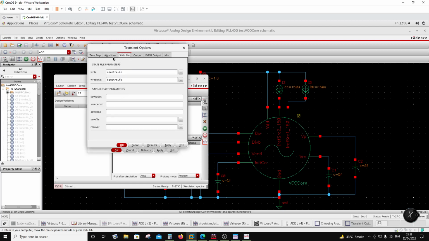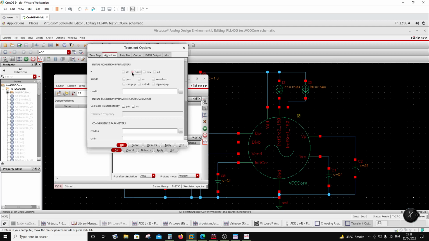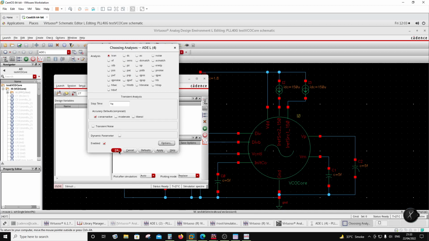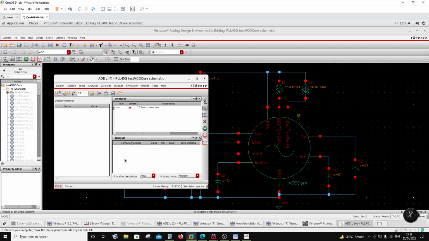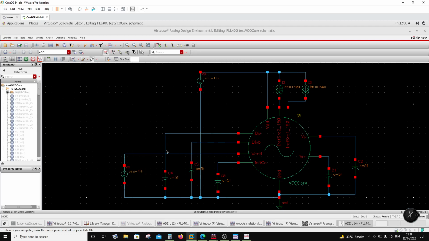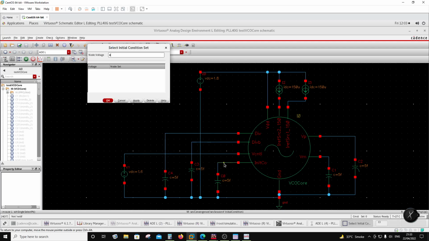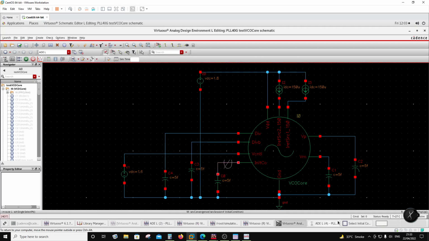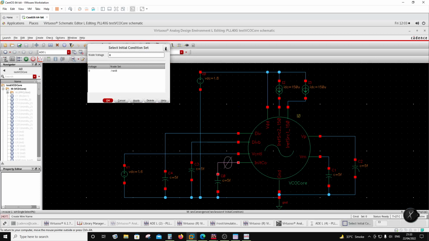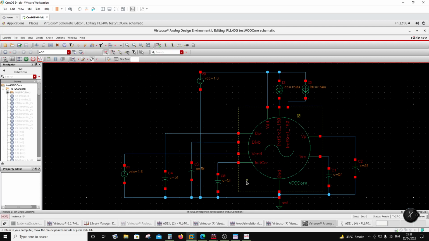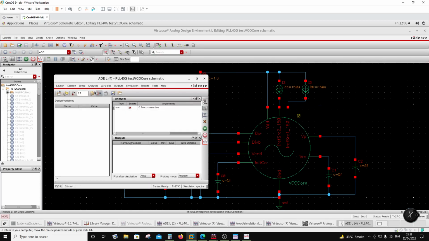Now this is something which helps in convergence, so I'm going to say just the node voltage and skip the DC analysis for now and say okay. Now I had to set an initial condition to help the convergence or get the VCO started. So this node, basically I want to have a starting node with 0 volt as the initial condition. In a practical circuit, it will always be starting from 0 volts. So anyways, this portion is done, convergence conditions, and then outputs to be saved. Select on schematic.